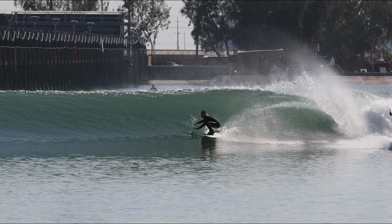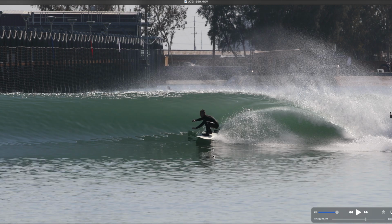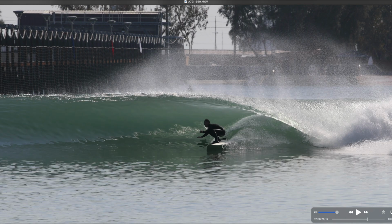I mentioned earlier I like to show you waves that everyone's going to ride. Well, not everyone's going to ride Kelly Slater's wave, right? This is a wave pool. It's a very fast wave, but this is a really good example of flattening out and going too slow. As you can see here, he's sitting really, really low on this wave. So his board is flat at this point, which means you're not going to be picking up very much speed other than what you've gotten from this part of the wave here.